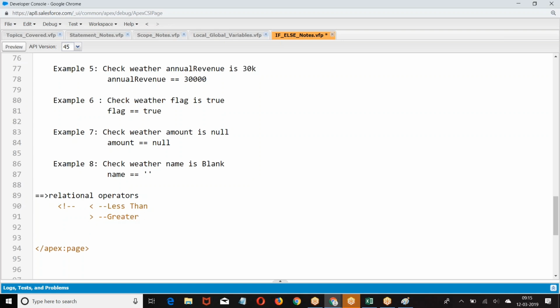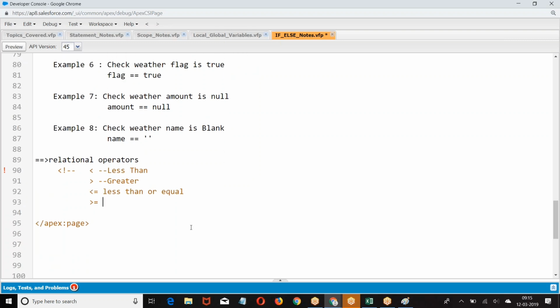Satish, I have a question. Yes. On examples 5, 6, 7: if, for example, instead of 30K, will it automatically convert it to 30,000? It will assume, or no? No, you have to mention it separately. Okay. And coming to flag equal to 2, can we make it flag equal to 1? No, it will take it as a 2. When I say true or false, it is different. When you want to indicate 1 or 0, you need to specify it. Oh, okay. Thanks.